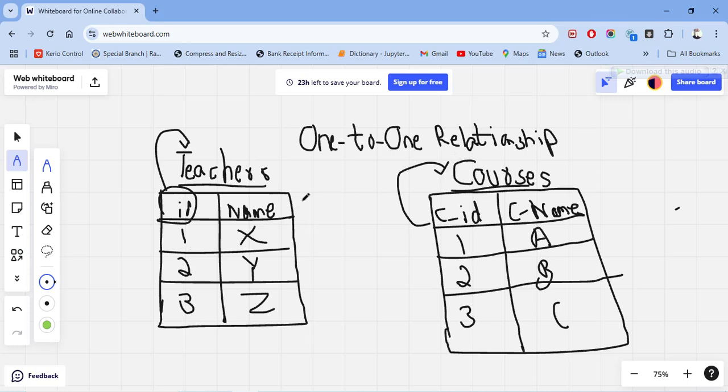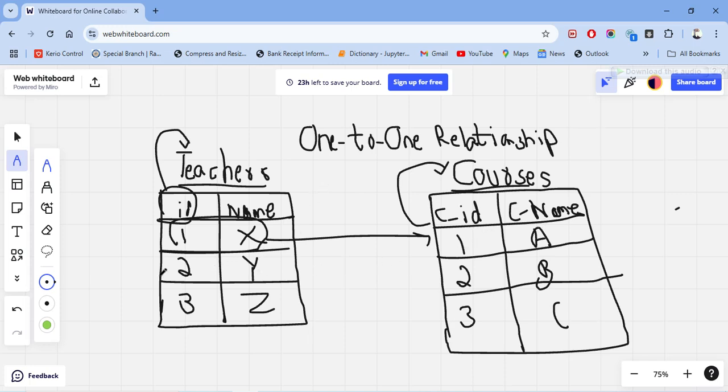So a one-to-one relationship means that this one record having ID 1 and name X can be related to only one record in the courses table. So here teacher ID 1, whose name is X, can teach course name A having ID 1.